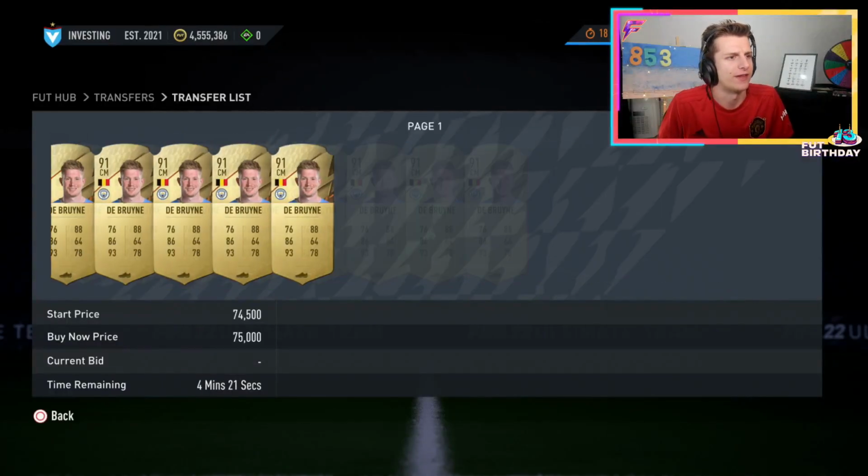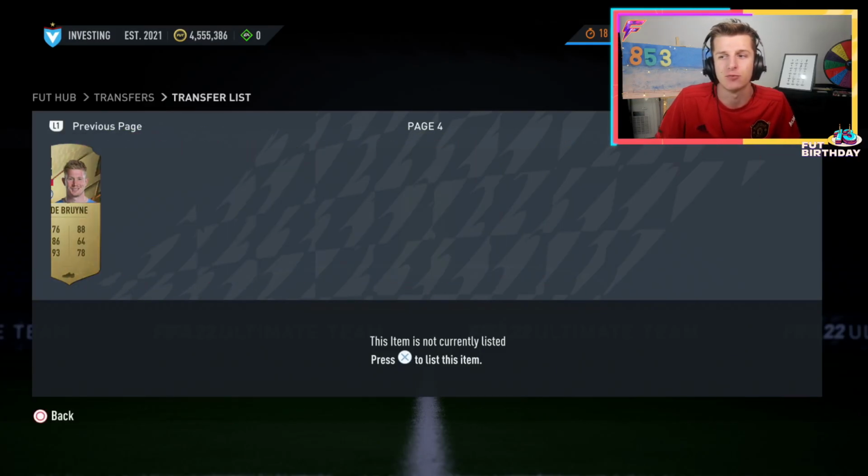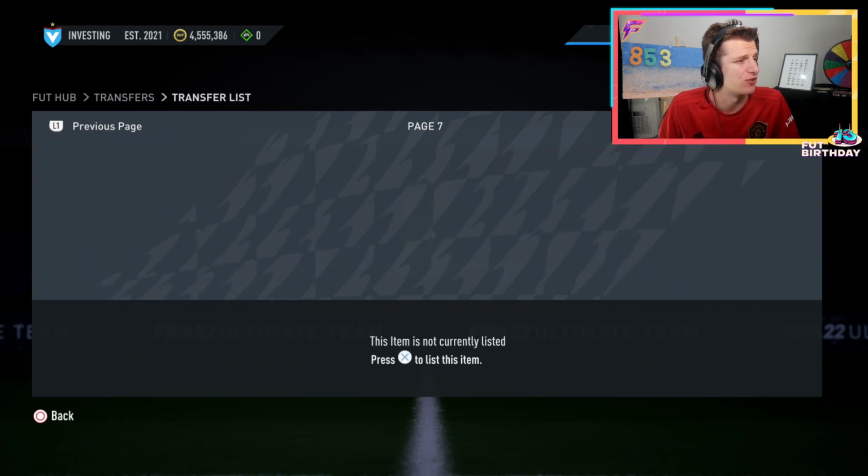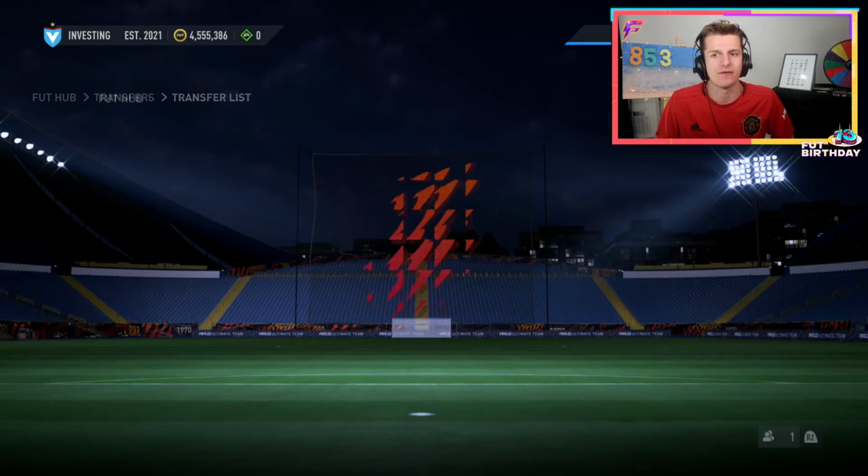So part one of the investment, or the icon pack investment, is done. We've gone and picked up 80 De Bruynes. These 80 De Bruynes have averaged 62.5k. So yeah, not too bad. So that is the first part. The second part was going with 87s.